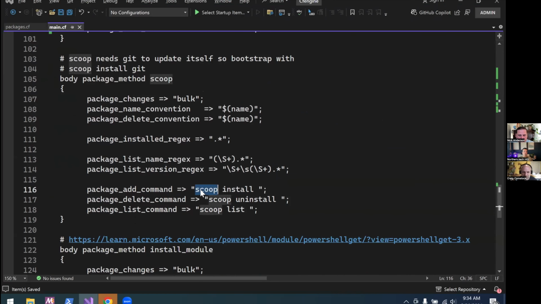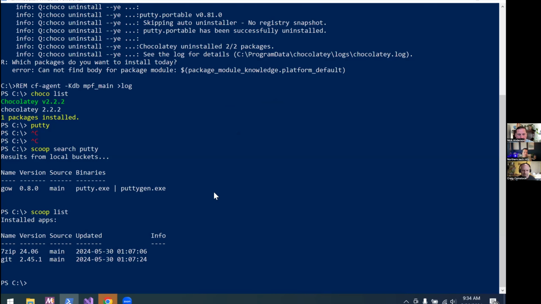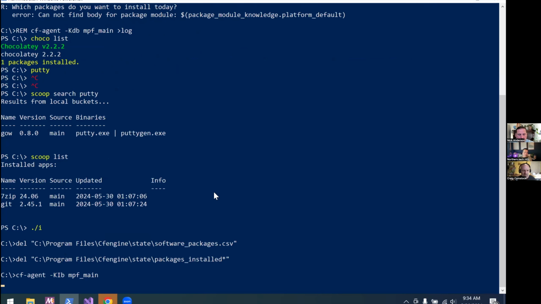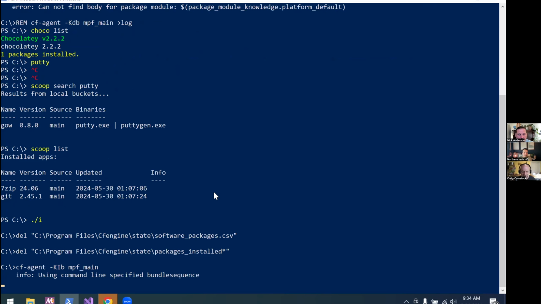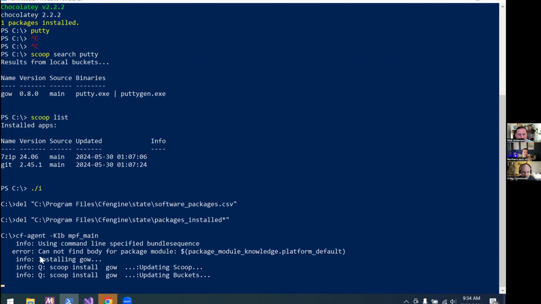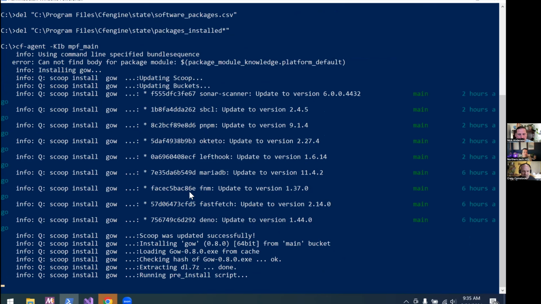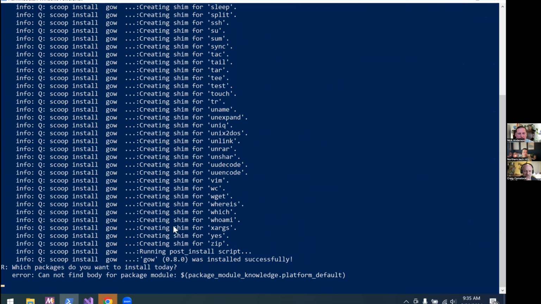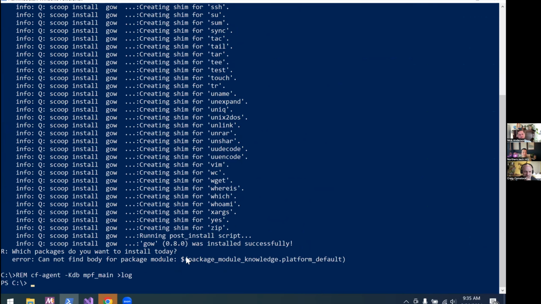And then the Scoop package method is like this. Again, it's like a regular command, so it's all really simple. This is part of the reason why I like this package method stuff: this is all you have to write. This stuff appears almost boilerplate. You might have to adjust this and adjust this, but it basically just works. So I should be able to run this now, and it should say it's installing. This error here is because I've disabled that platform default stuff, which as we refine these things, it'll do a better job.